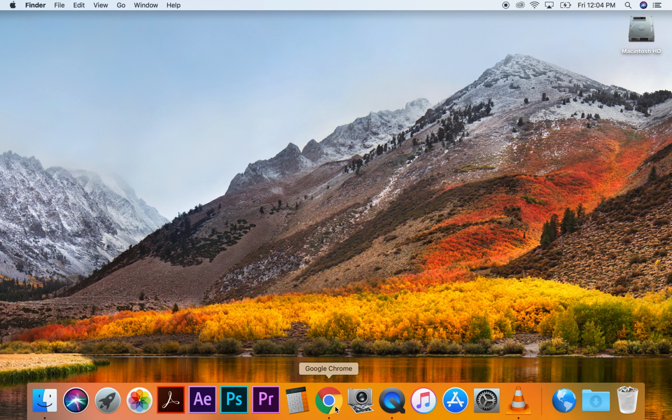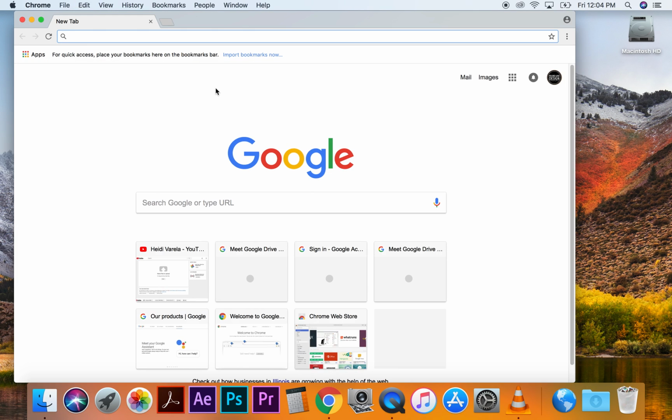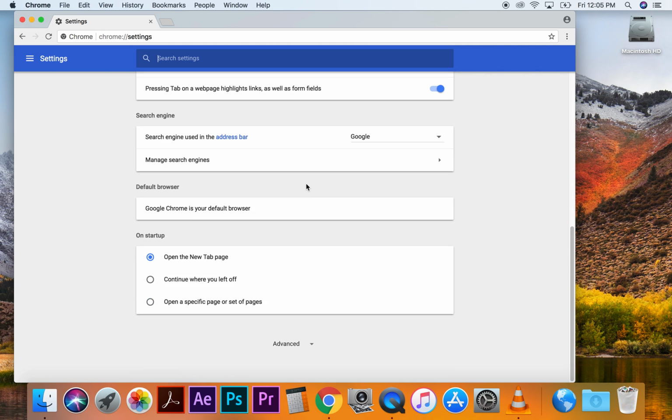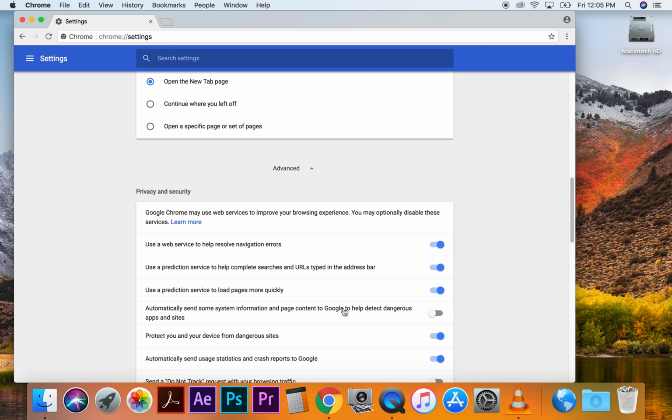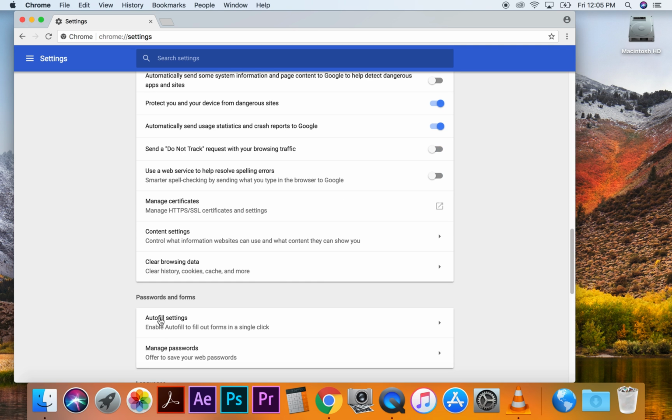So the next thing we want to do is launch Google Chrome. Again, you might have had to go to Applications and bring that down here if it wasn't here. So I'm going to open up Google Chrome, and I'm going to go to Chrome and then Preferences, and then I need to scroll all the way down to where it says Advanced. And it's going to give me some more options, and I need to find where it says Autofill Settings.